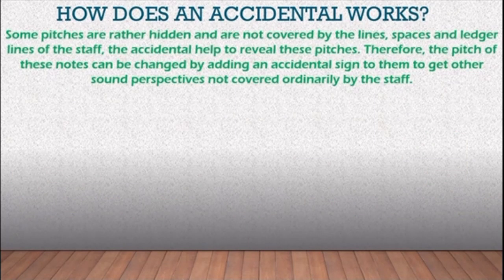Now, some pitches are rather hidden and are not covered by the lines, spaces, or ledger lines of the staff. The accidental helps to reveal these pitches. Therefore, the pitch of these notes can be changed by adding an accidental sign to them to get other sound perspectives not covered ordinarily by the staff.